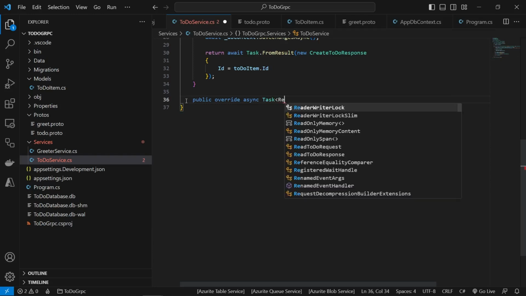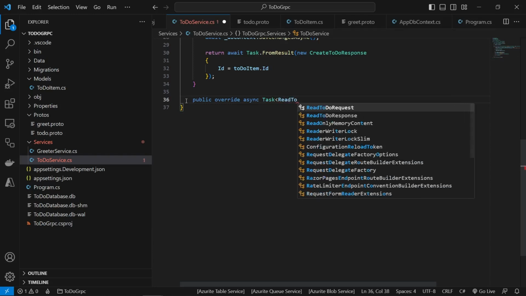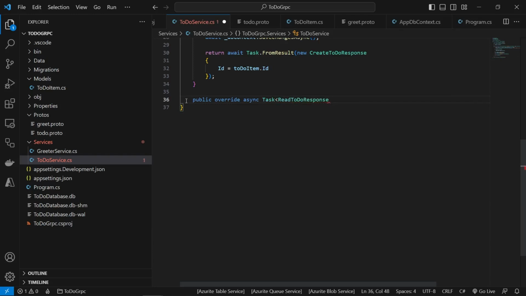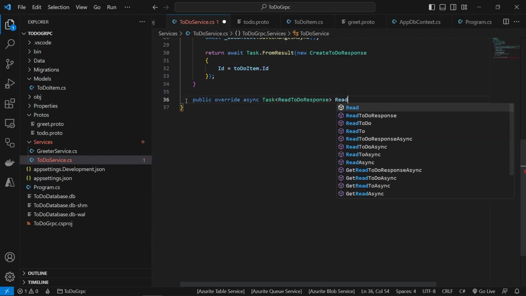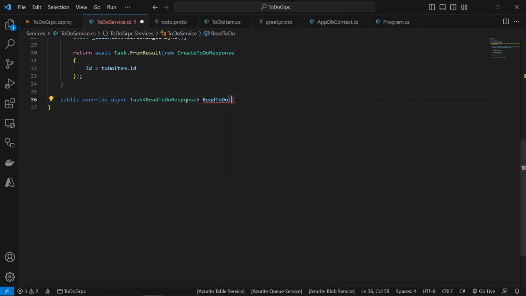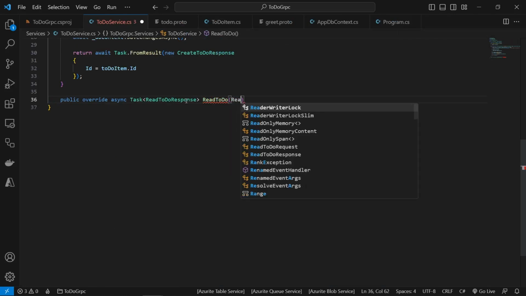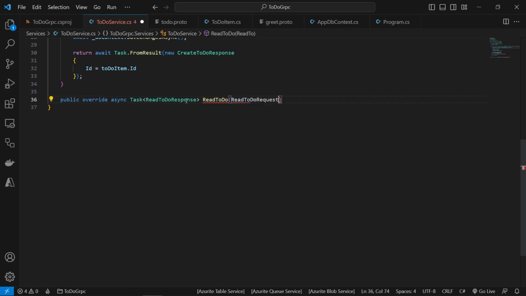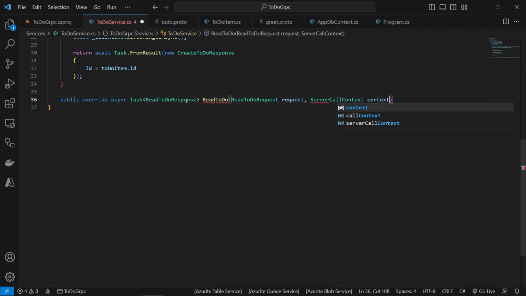Task, read to response, and we'll call this method read to do. Let me get rid of this so I get a bit more room, and it accepts a read to do request. Call it request as usual, and again accepts a server call context, and we'll call that context.